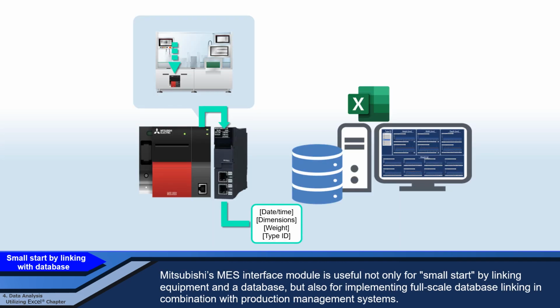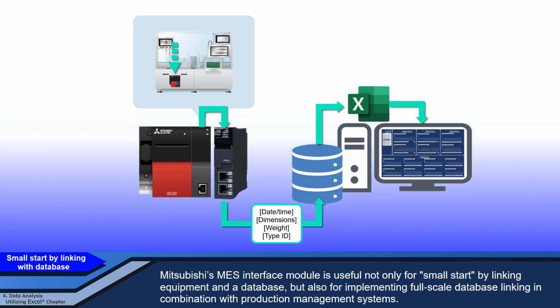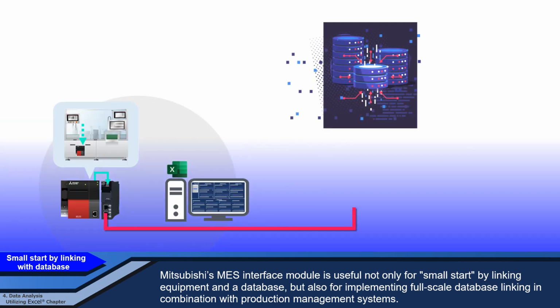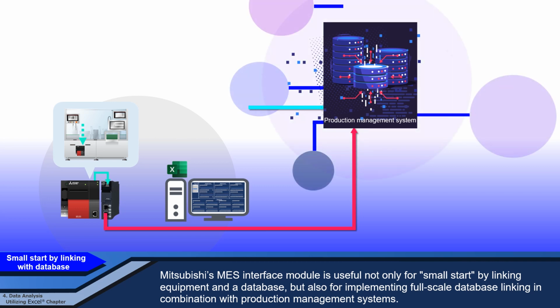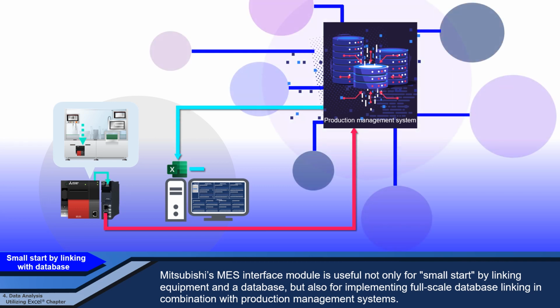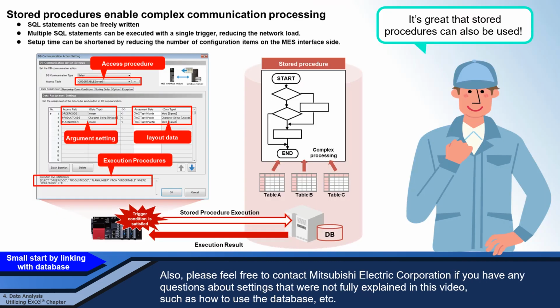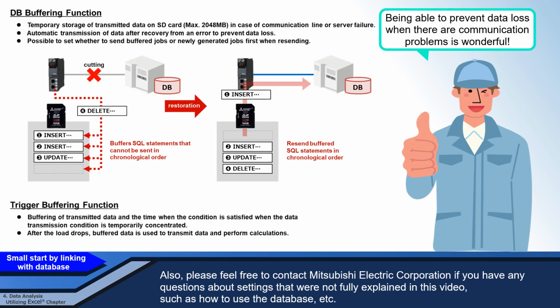Mitsubishi's MES Interface Module is useful not only for a small start by linking equipment and a database, but also for implementing full-scale database linking in combination with production management systems. Also, please feel free to contact Mitsubishi Electric Corporation if you have any questions about settings that were not fully explained in this video, such as how to use the database, etc.